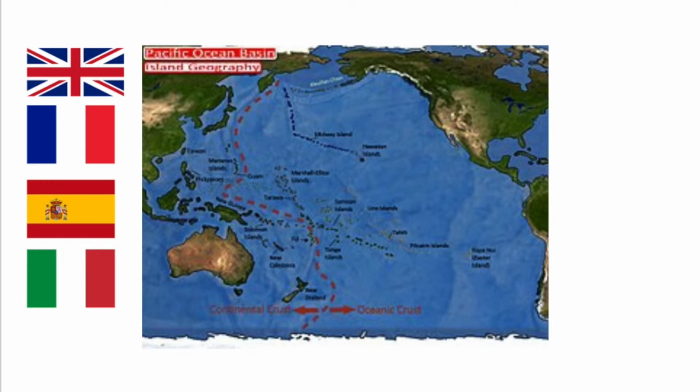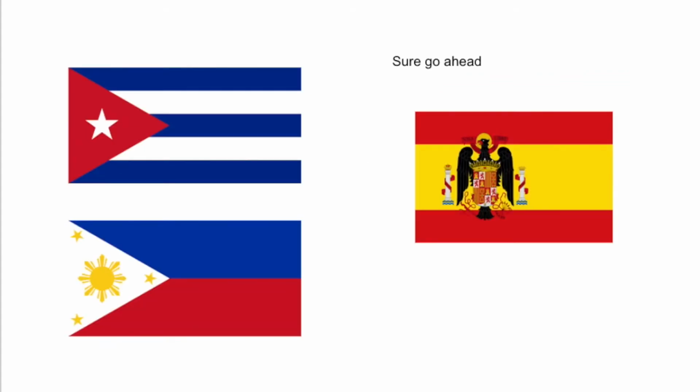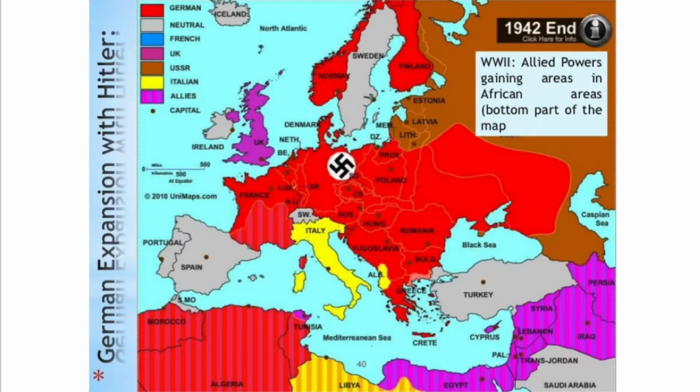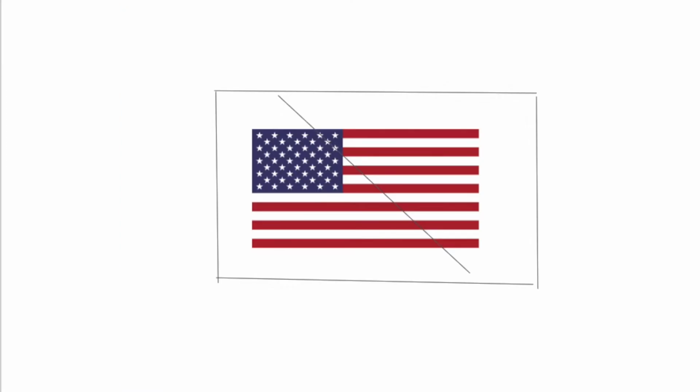By 1936, the Spanish Civil War would take place, and from the victory of the nationalists, Cuba and the Philippines would be wanting independence. Not wanting another war, Franco would give them independence. World War II would go about the same until Japan expands into the Pacific. Without another nation controlling the islands, Nazi Germany would not worry about an invasion to its land.